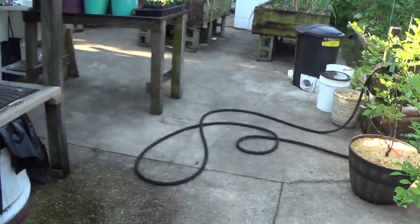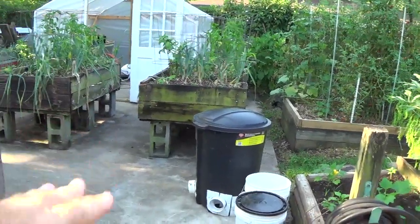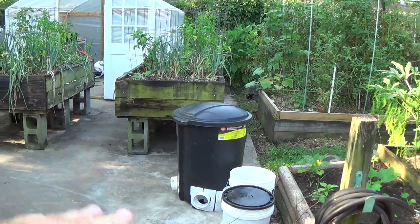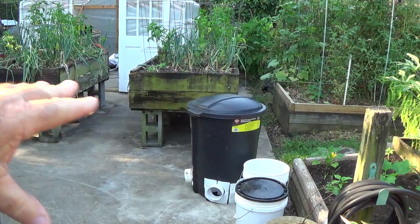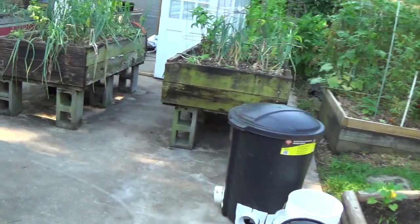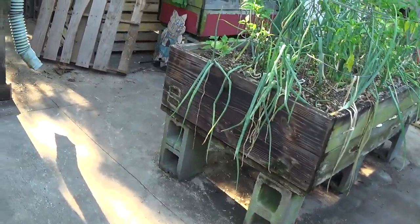Now, if I didn't have concrete, you guys, and I had all grass, I could put a lot more in here. See, I can't do that because I can't step over these beds like you can if you had ground, and you could put more in the ground if all this was ground. And so I know most of you people out there don't have a backyard that's full of concrete. And you could do a whole lot more than I'm doing. And believe me, we do a lot here. We eat a lot out of the backyard.